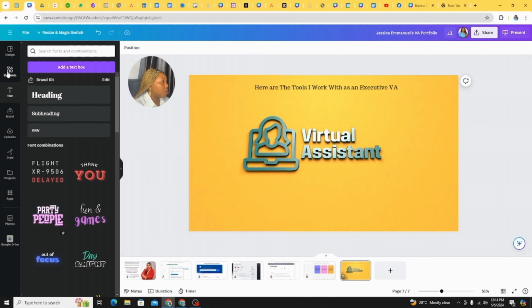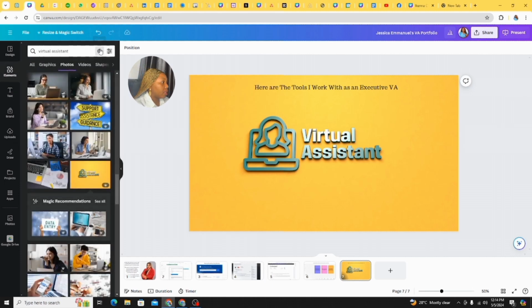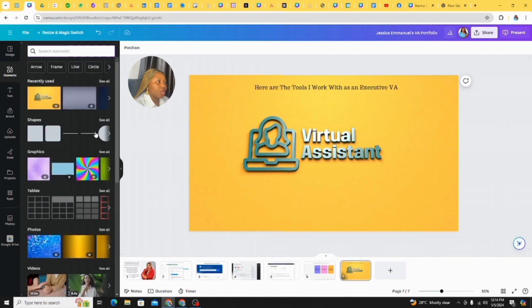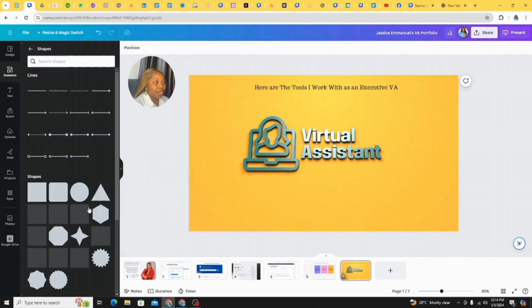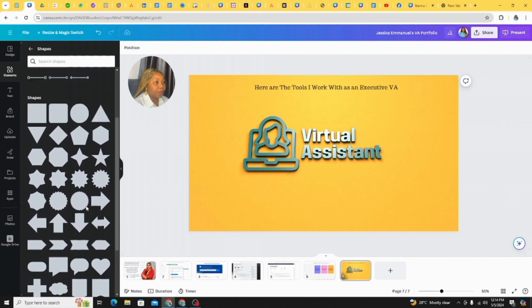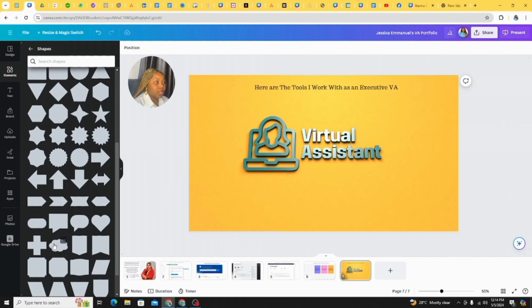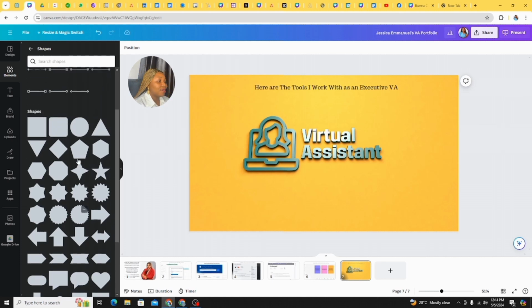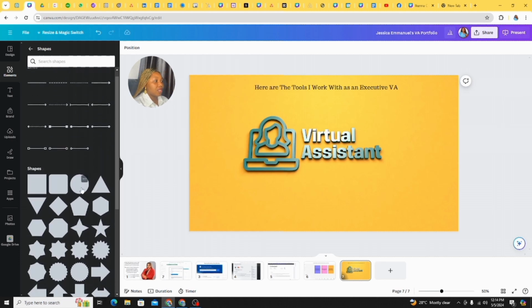So you can come to elements here, cancel this, come to where you have shapes, see all. You can use any type of shape you want. There are various shapes here. You can use this cloud. So this cloud, maybe you're thinking about stuff. So you can use Canva for a whole lot of things. Don't worry, we're going to have a full Canva course, okay? So don't confuse yourself. So let's use this circle.